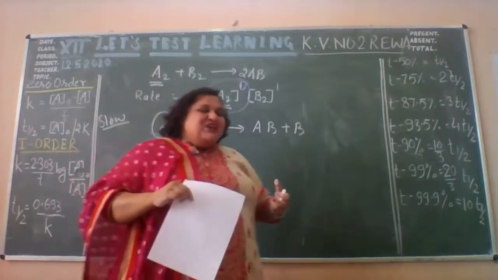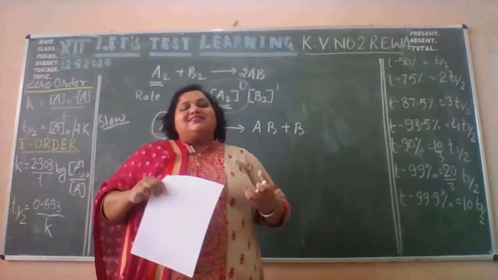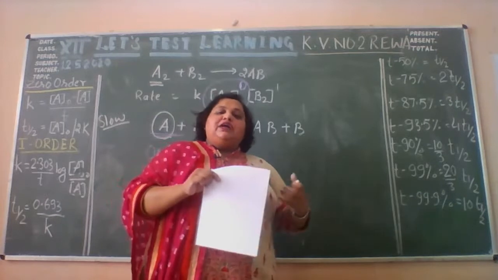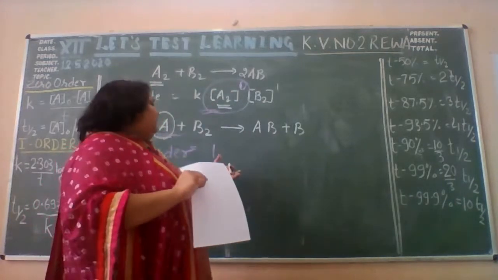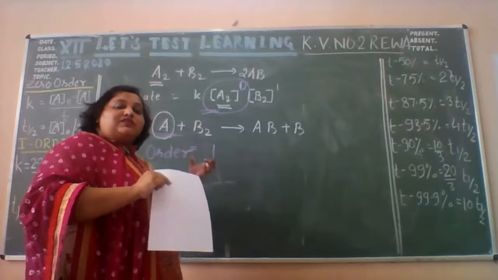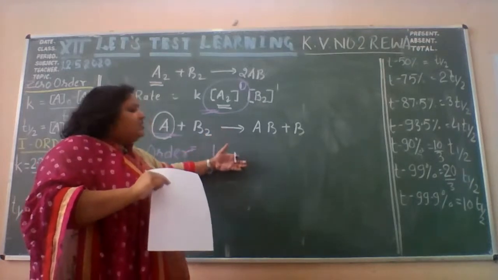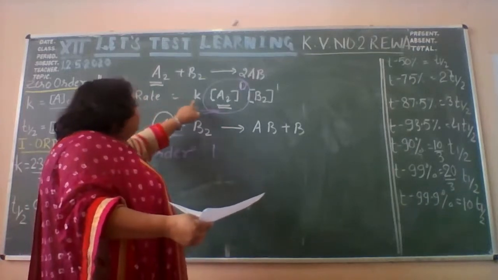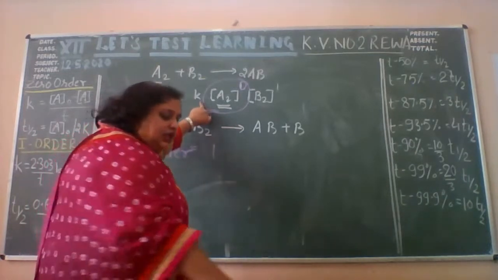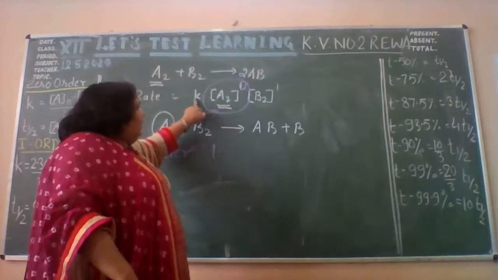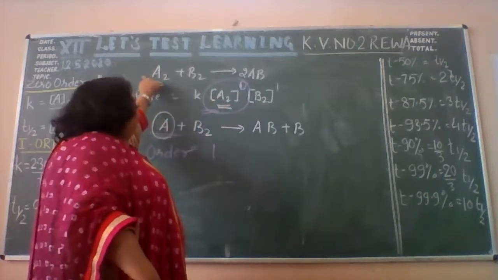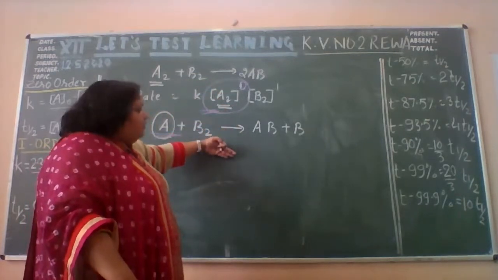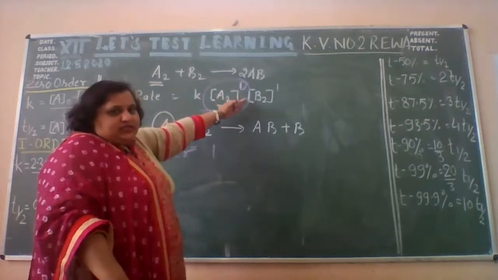Why I'm smiling: maybe some of you have not attended the classes, so please go back and see the videos once again. You will come to know the importance of everything, right? What is the importance of this chapter, how I progressed. That's why I am progressing very slowly, right? So this is the way to write any reaction rate: K, reactants, and whatever the stoichiometric coefficients are you write, but it's experimental, as by the mechanism you come to know the actual coefficients.